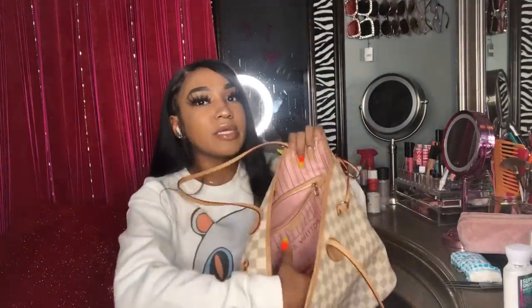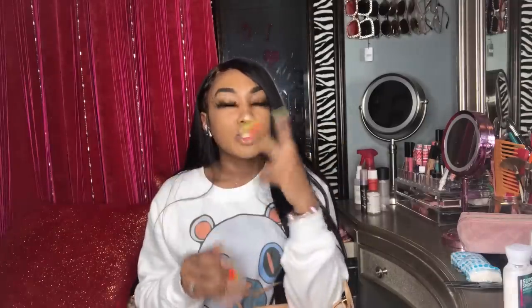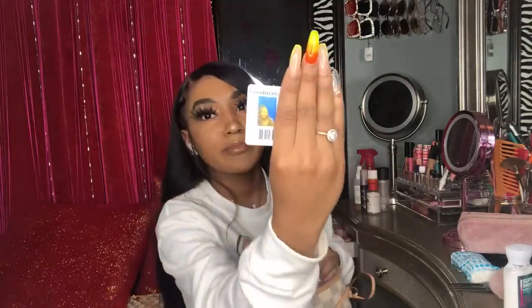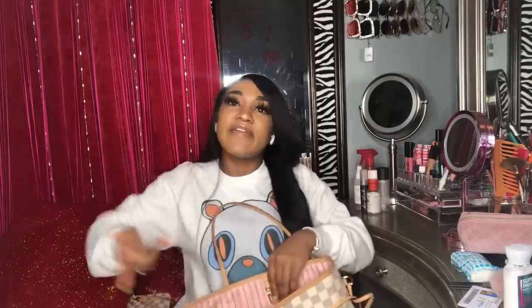There's another compartment inside the bag. In this part I keep my AirPods case — I'm wearing my AirPods right now. A lot of you have been asking where I got my AirPods case from. I got it from Amazon, a two-pack for $18 total. Next I have my school ID — school IDs are always ugly, nobody can argue that. I also have a visitor badge from when I went to my friend's mom's job to get free ice cream.